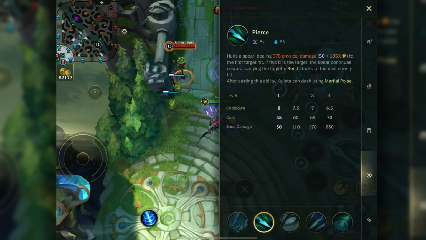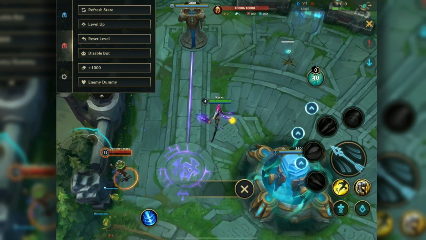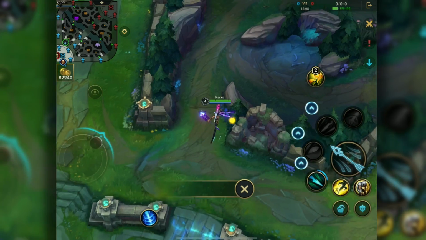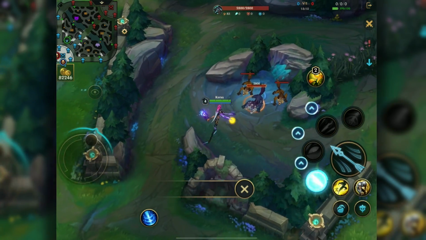Now, her first ability, Pierce. Hurls a spear dealing damage to the first enemy champion hit, and if it kills the target, the spear continues onward, carrying the target's Rend stacks to the next enemy hit. After casting this ability, Kalista can dash using Martial Poise. So what can this do for you? Let me quickly reset the cooldown to 1 second and show you something. I can just go over walls with this, you see?